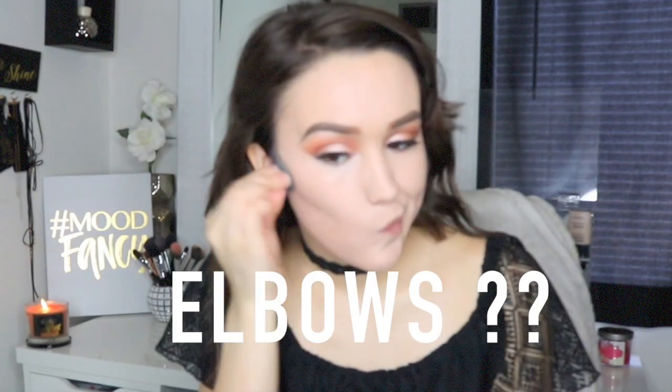So this is foundation, I believe. Wait, babe. Further research actually explains that that was concealer and not foundation, which is fine. And now I'm gonna apply more dark color along my cheek elbows to, not sure. This is something Anastasia. Gotta do more research on it and find out what it is exactly. I apply some of this over the concealer and then I just blend everything.